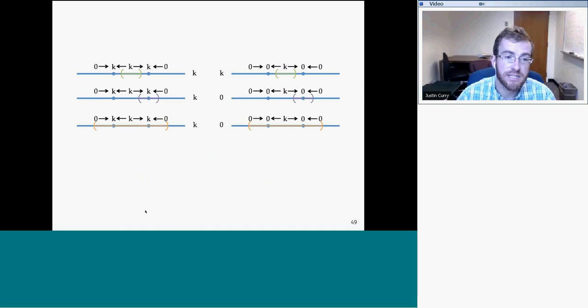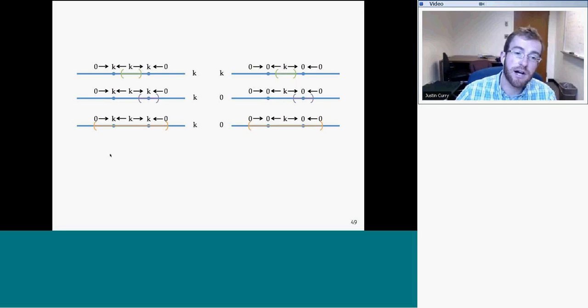Example, suppose I have the following zigzags associated to the Morse function, a zigzag of one-dimensional vector spaces, one that assigns k to each point, k to each side of that interval. And I've illustrated three open sets, two of which are basic opens, and one of which is a union of basic opens.